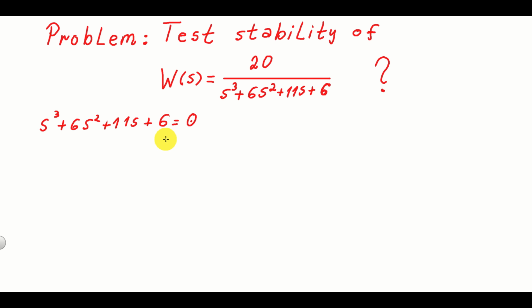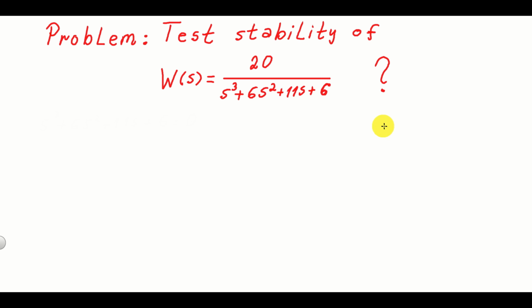So what is an alternative approach? Well, the alternative approach is to use the Routh-Hurwitz test. That is, without explicitly computing the zeros of this polynomial, we can actually determine the stability properties. And this is very important. Every control engineer needs to know the Routh-Hurwitz stability test. Let's learn how to apply this test on this example.